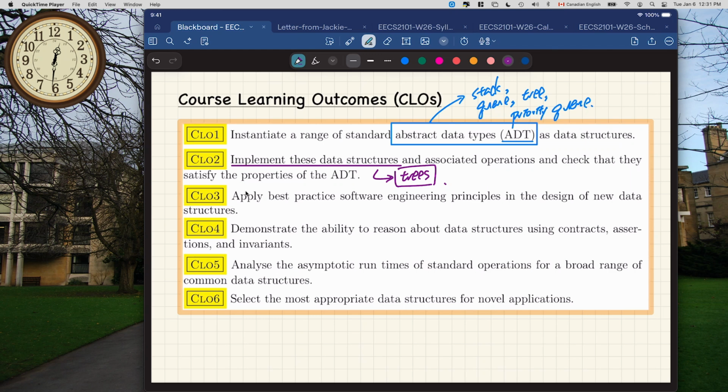Then we're going to apply software engineering principles. Specifically, we're going to look at how we can do JUnit testing, especially something to do with regression testing. Regression testing simply means you are given a set of test cases for your projects. Those test cases define the correctness of your project. If you can pass everything that you're given, that means your software is somehow correct with respect to the test cases.